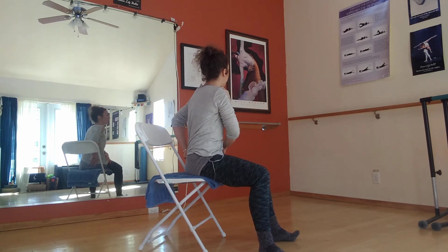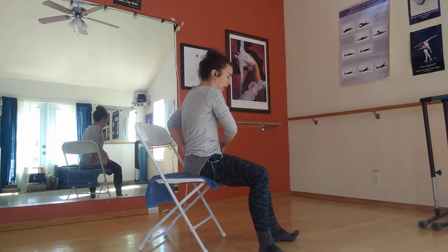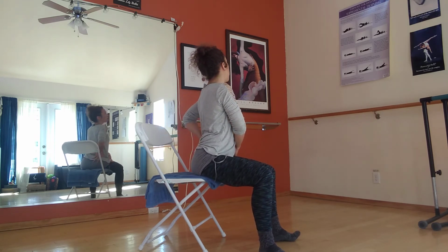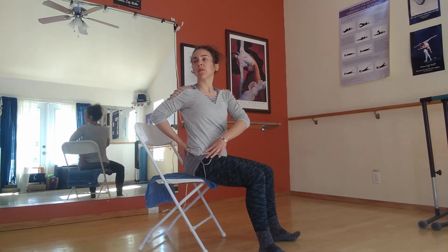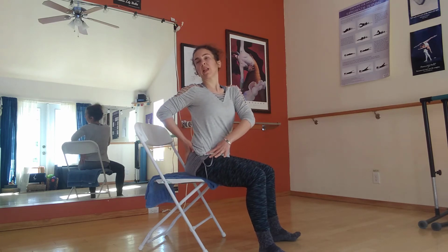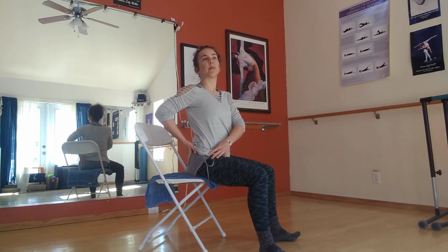I'm going to be slow and gentle. If there's a part of this that feels good, like for example for me right now, rounding my spine feels really good, I might linger there for a moment, wiggle it out, go back and forth. And then I'm going to go to the other side, wiggle it back and forth. Breathe, rolling this pelvis as I am facing on an angle, getting things moving and unstuck. Paying attention to my body. Oh, this part right here feels really good for me right now, so I'm going to enjoy that.